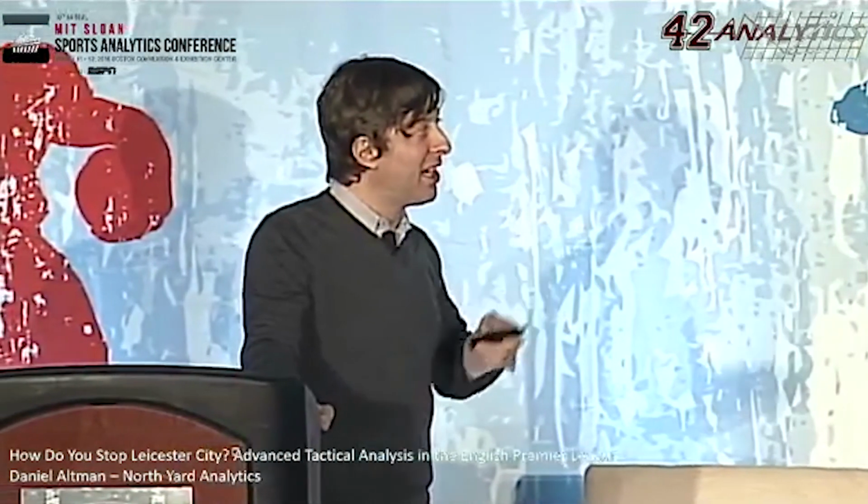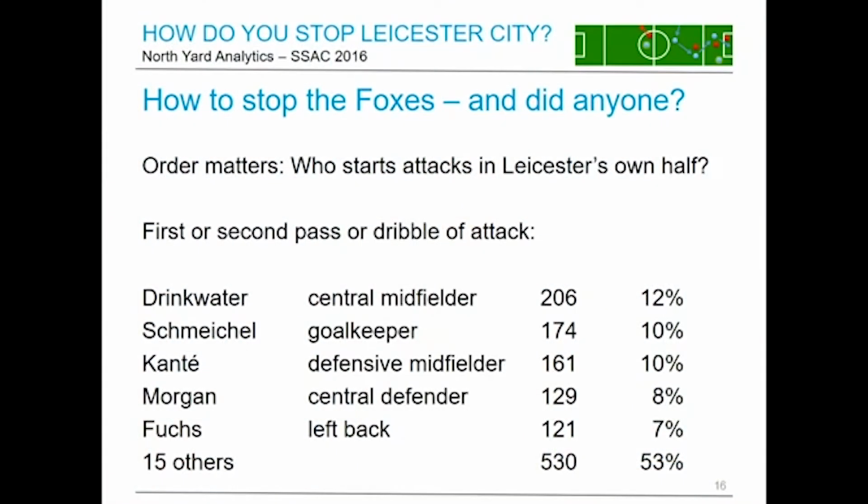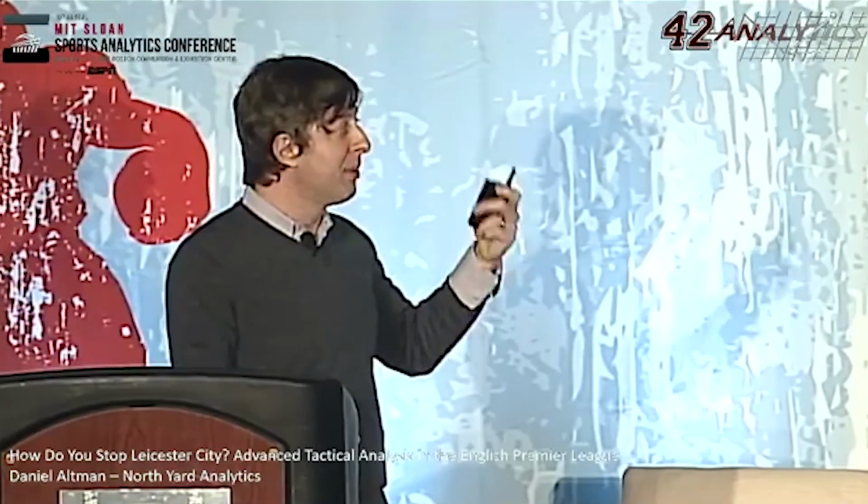Well, if we look at the players who are involved in the first or second pass or dribble of each of Leicester's attacks from deep, this is what it looks like. Danny Drinkwater, number 1, he's their central midfielder. He is the crux of many of their attacks. Number 2 is Kasper Schmeichel, who's their goalkeeper, because he does a lot of long kicks out of his area. He kicks the ball straight up, looking for those fast forwards and wingers. Number 3 is N'Golo Kanté. He's another one of their central midfielders, more of a holding midfield player. And then after that, you get a couple more. But you can see that Drinkwater and Kanté, these two guys who play in the center of the field, are really important here. They are the guys who are starting the majority, not the majority, but the biggest plurality of these attacks.